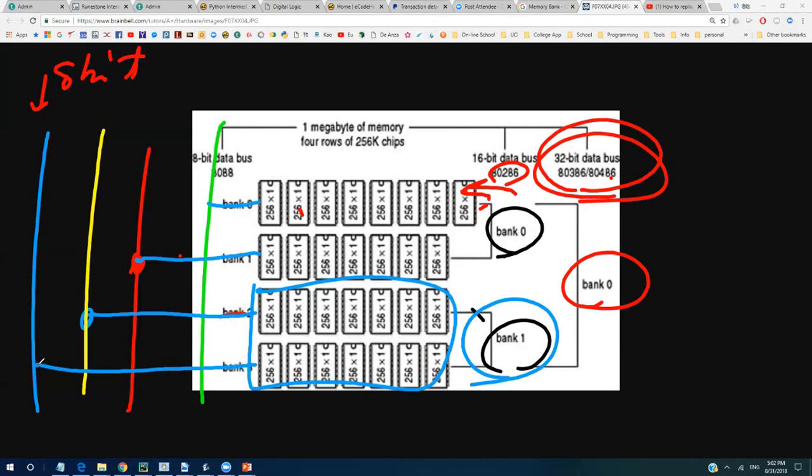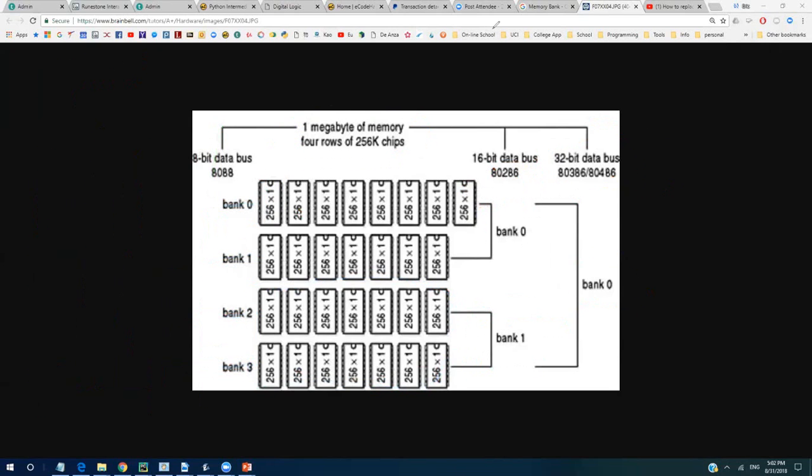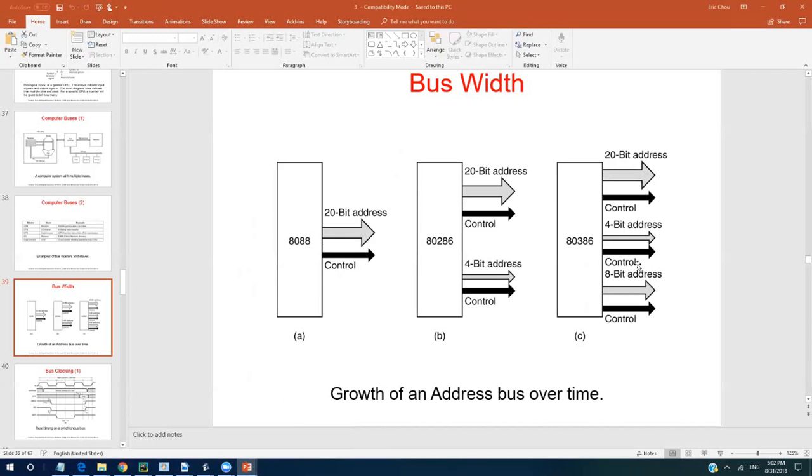It will have a separate controller. Is that okay? So this is the same 1 megabyte of memory, and then you have different controllers. The chip itself has a bank selector, and you need to use it to access it. So the CPU itself will also send out different extra pin connections. These are actually bank selectors.